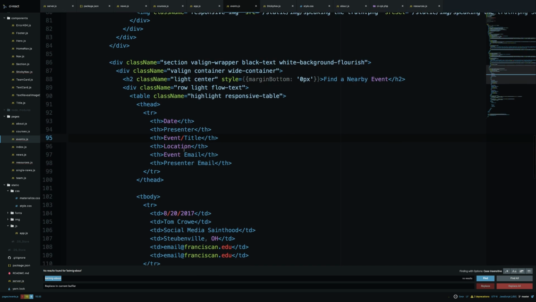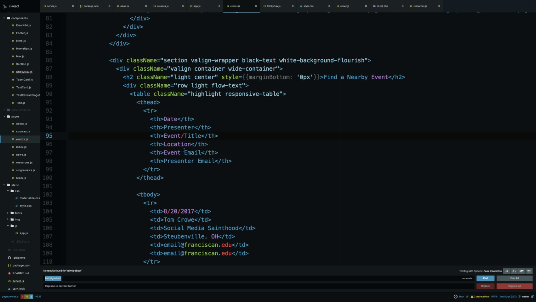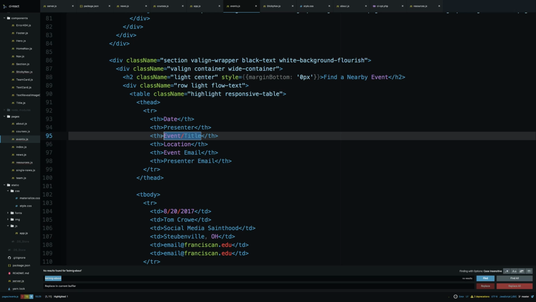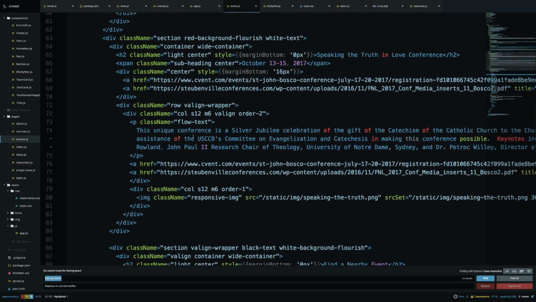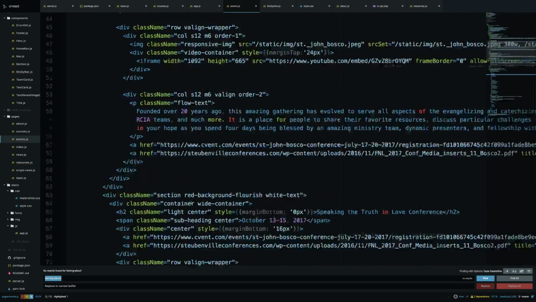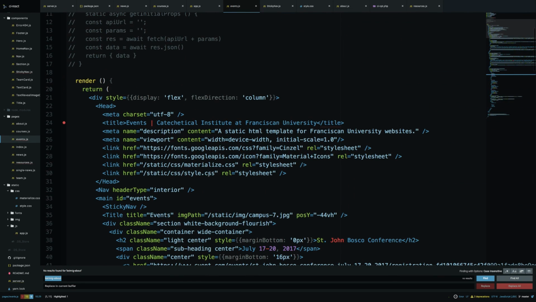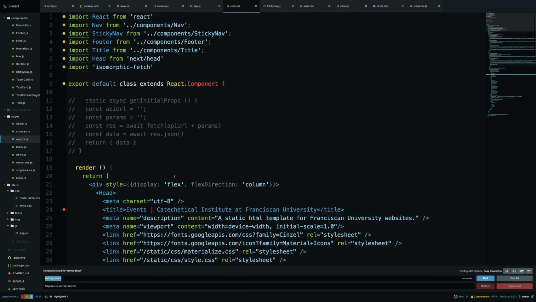This is weird. Sorry, I just got distracted. Oh, okay. My syntax highlighting just made it look weird, but this is correct. We want event/title. It's highlighting some of this stuff as if it were JavaScript when it's really in here. For some reason, my plugin that's supposed to highlight React stuff more accurately has stopped working. I think I probably just need to restart my editor.